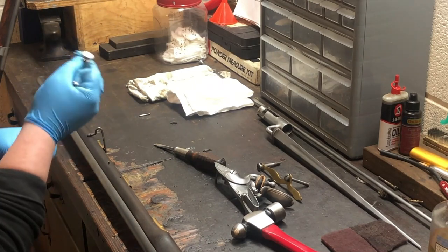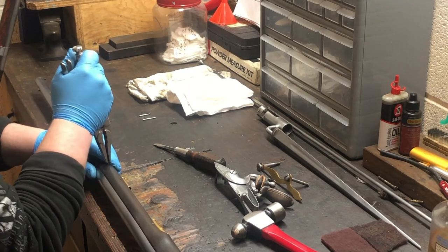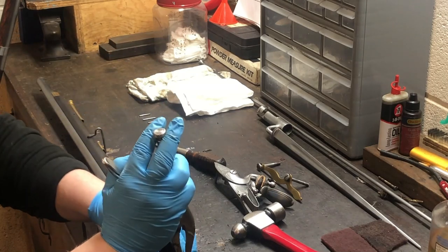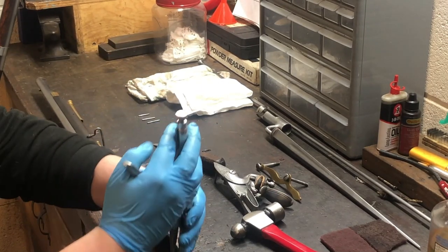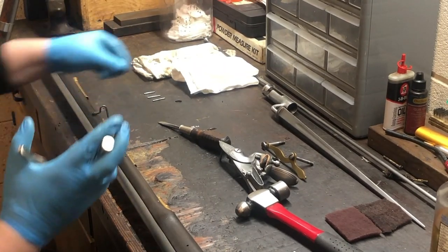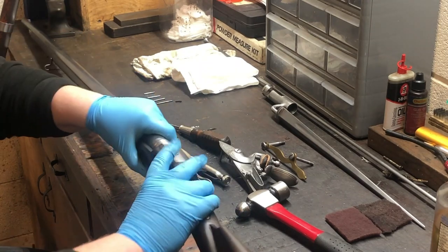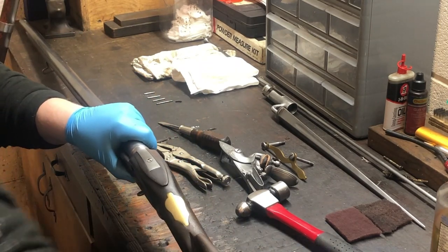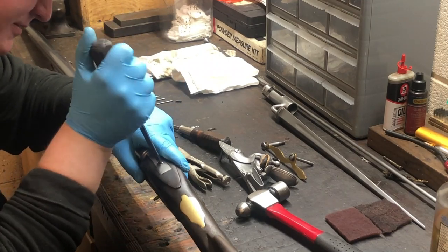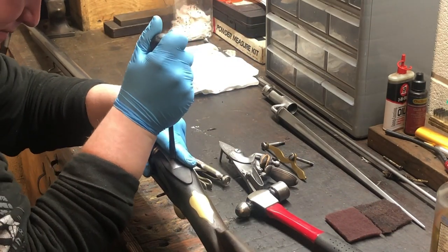Once the pins have been removed, we also have to remove the tang screw. The tang screw is going to be at the base of the barrel, and we will remove that in order to fully separate the barrel from the stock. So our tang screw is right here. And make sure we get the right screwdriver so that we're not stripping the screw. That does not seem to be sufficient. There we go.